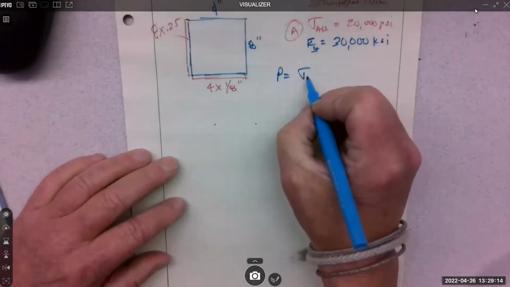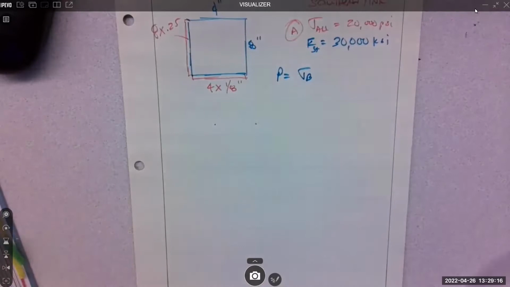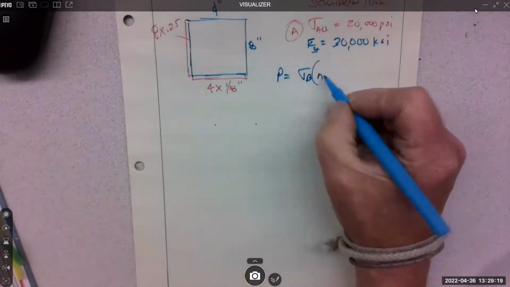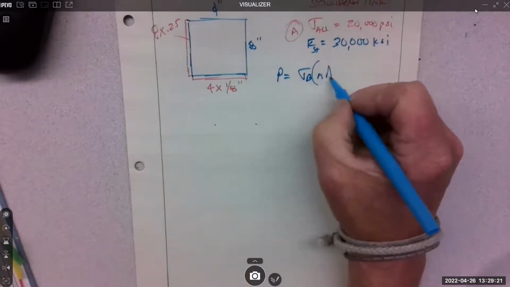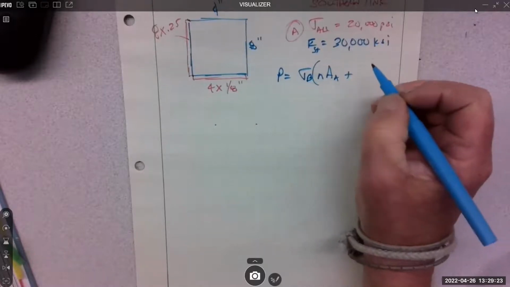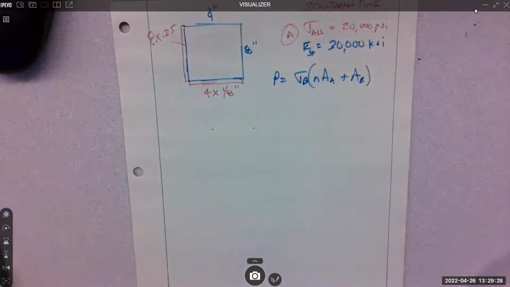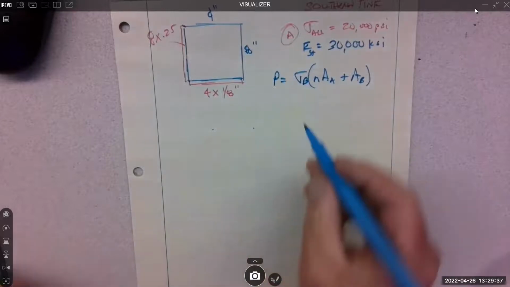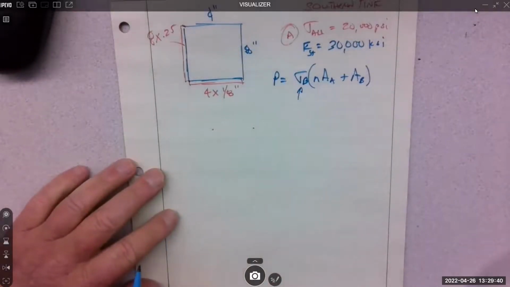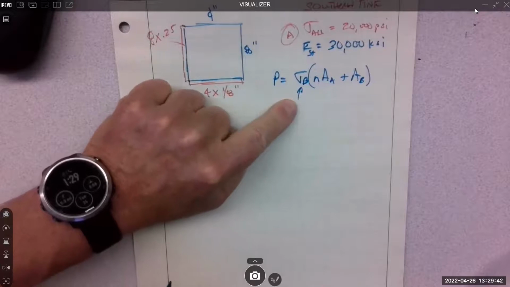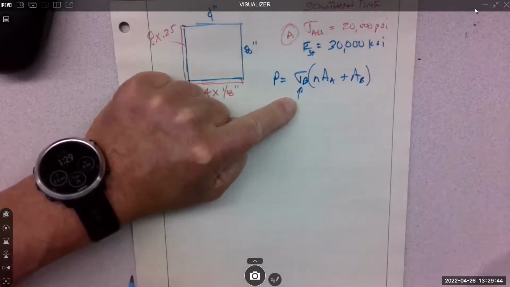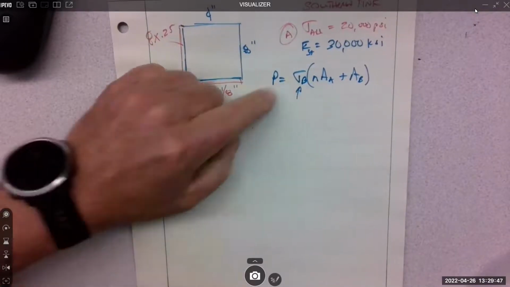So stress in B, N, area A plus area B. So that is a combined load equation. And the reason we use stress in B is because it's that weaker material and we're going to drive it up to its limit. So this becomes kind of the limit to this equation. We want to put in that maximum stress for the weaker B material.